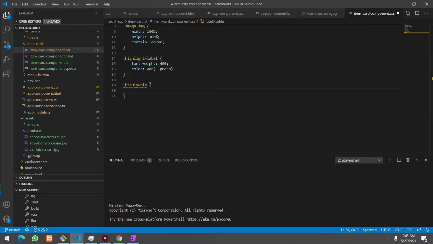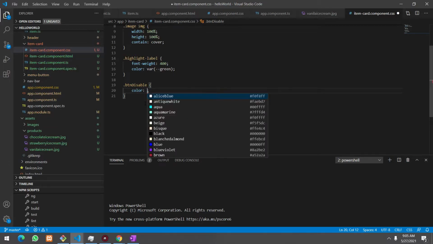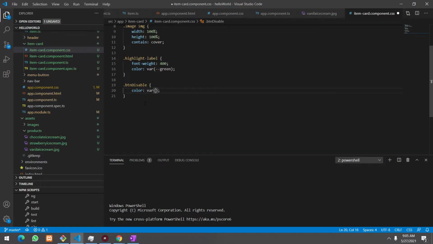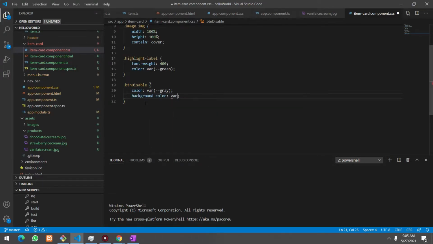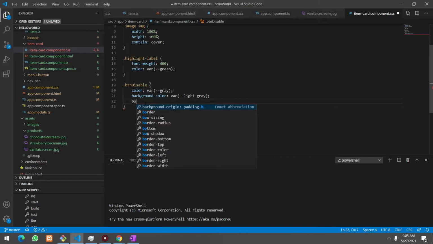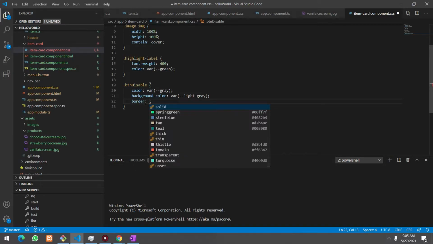The disabling class. What I want is, when the button is disabled, I want to set its color to some gray color, and the background color also to some light gray, and border also, one pixel solid.